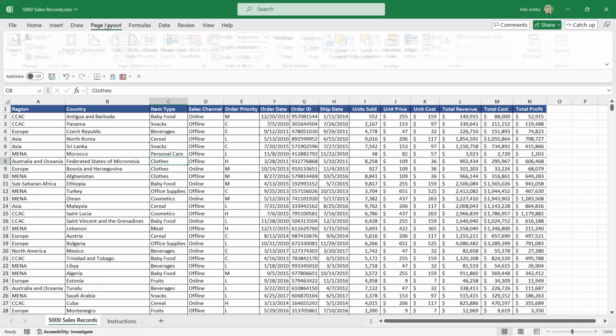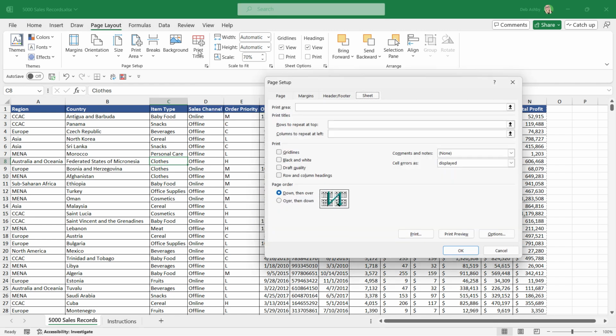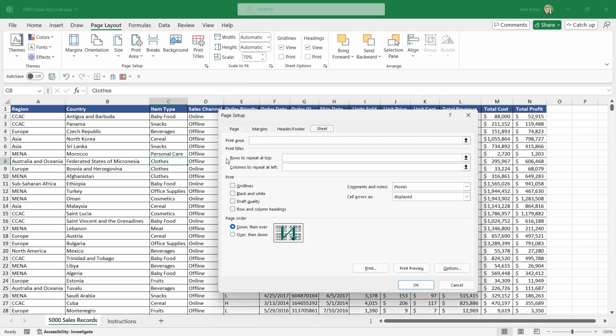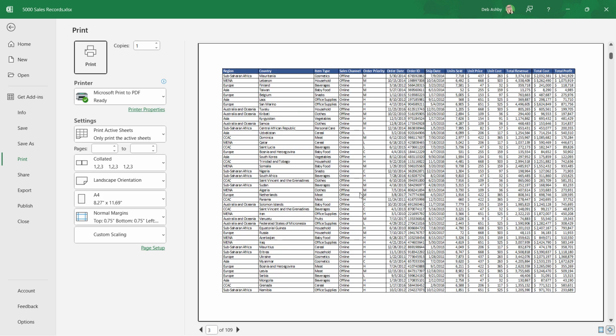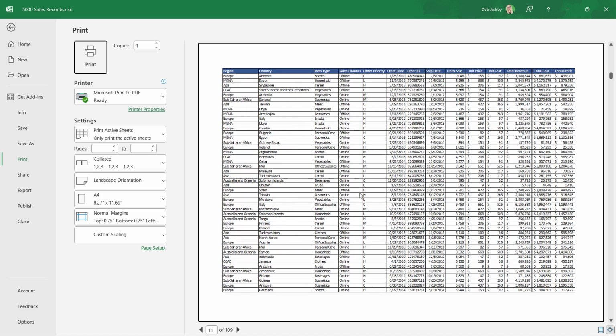Now to do this, we just need to go back, and I'm going to go back into normal view and the page layout tab, because we want to go to this thing just here, print titles. And underneath print titles, we want rows to repeat at top, and then we can simply select the first row. And we can either click on OK, or we can go directly to print preview from here. And you'll see that now when I scroll, that heading row stays in place, which is exactly what we want.